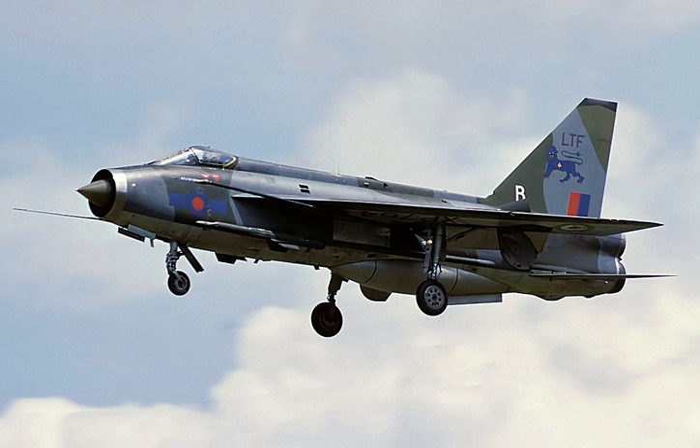The Ferranti AI.23 onboard radar provided missile guidance and ranging, as well as search and track functions. The next two Lightning variants, the Lightning F.1A and F.2, were steady but relatively minor refinements of the design. The next variant, the Lightning F.3, was a major departure. The F.3 had higher thrust Rolls-Royce Avon 301R engines, a larger squared-off fin and strengthened inlet cone allowing a service clearance to Mach 2.0 — the F.1, F.1A, and F.2 were limited to Mach 1.7. The AI-23B radar and Red Top missile offered a forward hemisphere attack capability and deletion of the nose cannon. The new engines and fin made the F.3 the highest performance Lightning yet, but with an even higher fuel consumption and resulting shorter range.